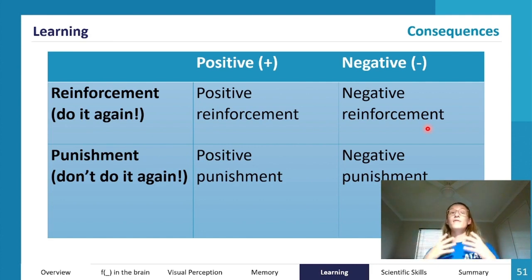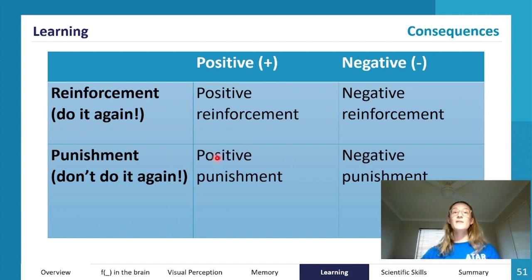So the outcome of them cleaning their room is that the nagging, which is a negative stimulus, is taken away, which reinforces the behavior. That means they're more likely to do that behavior again, because the thing that reinforced it was that a negative thing was taken away. So that's increasing the likelihood that a behavior will be repeated by taking away the negative stimulus. Moving down to punishment. When we're looking at positive and negative punishment, we're looking at how we can reduce the likelihood of the behavior.